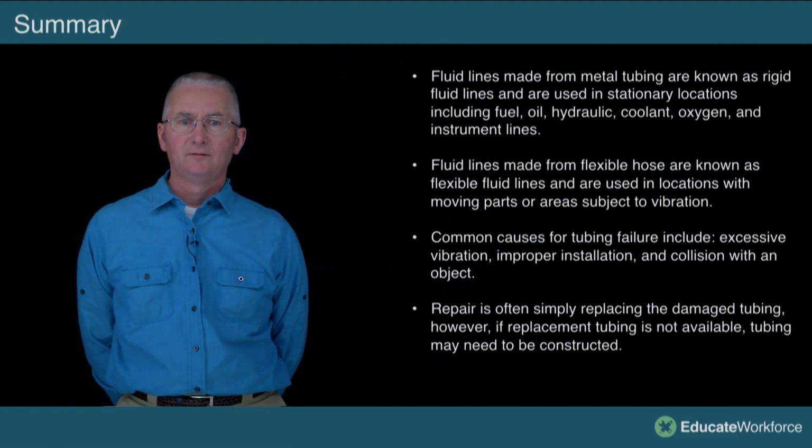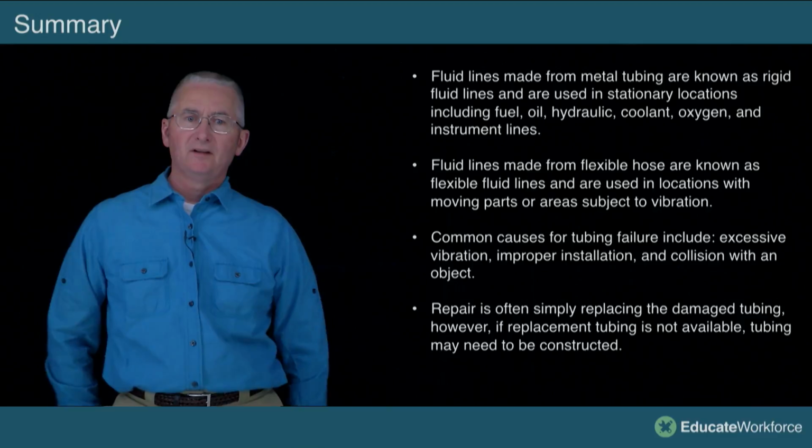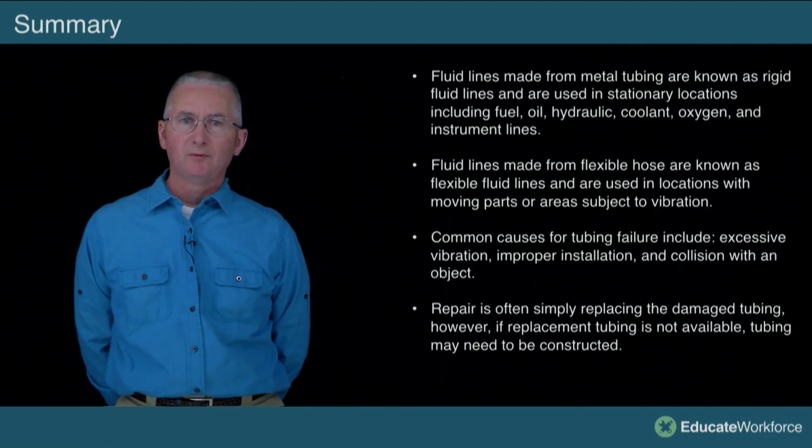Fluid lines. Just a few points. Fluid lines are made of metal. They're rigid tubes used for stationary locations. We discussed oil. Hydraulic fluid, oil, fuel, oxygen. Not only are these lines going to carry different materials, but it's also going to determine the temperature of the fluid that's going to be moved.